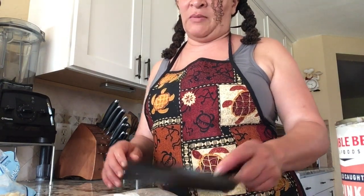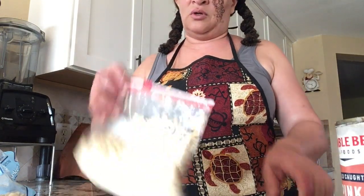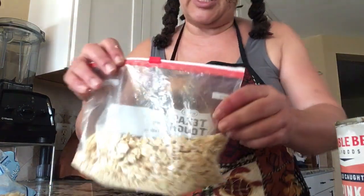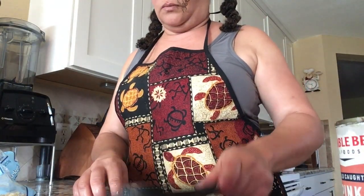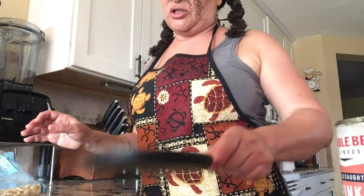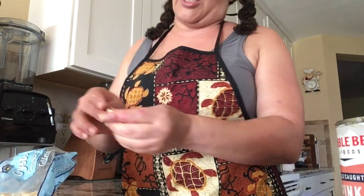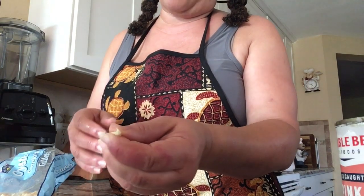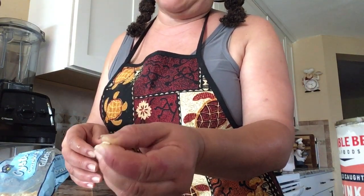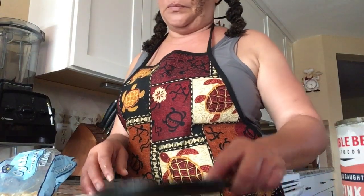You can use anything. I'm not hitting it very hard, but these crackers don't take much for them to crunch up. You see that? They're becoming cracker dust. And that's what I want. I do not want any big pieces of crackers. That's why I like these also, because it doesn't take as much. They're hollowed out in the center. So this is why I like them, because you can do this and they crack up just like that. I'm making a mess again, but I just wanted to prove my point, how quickly they fall apart.